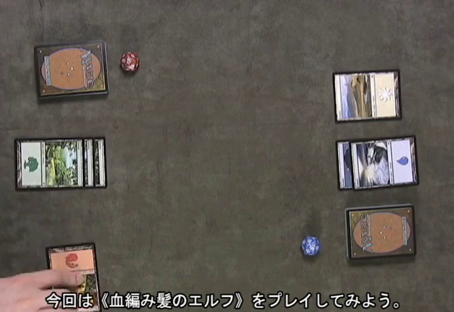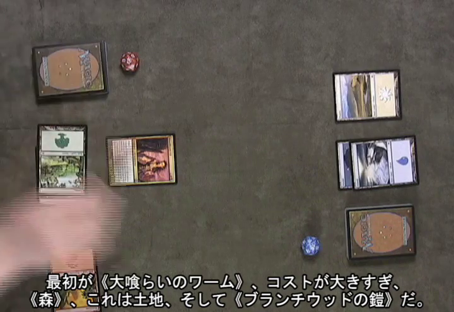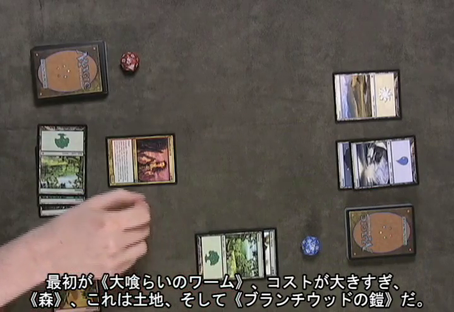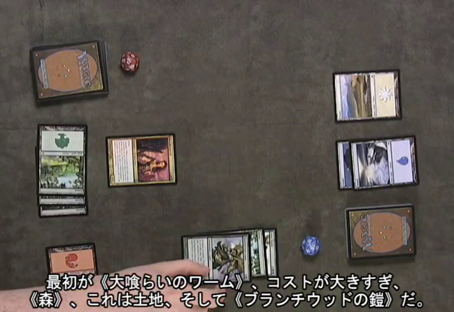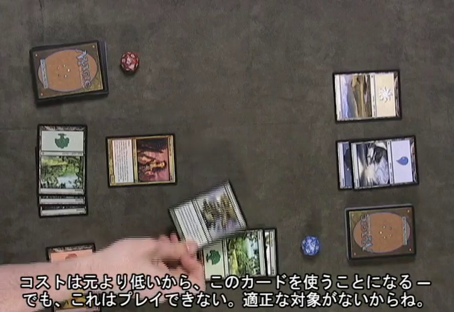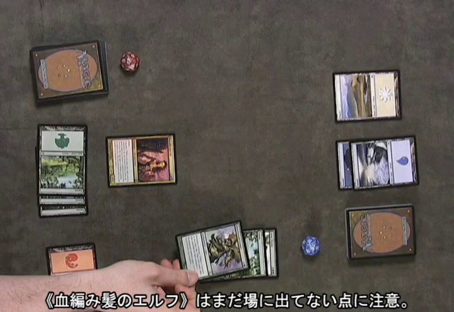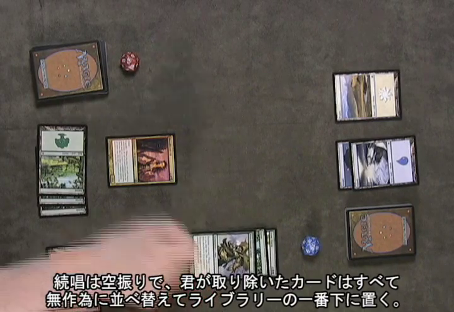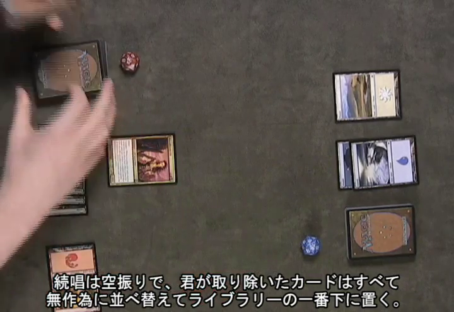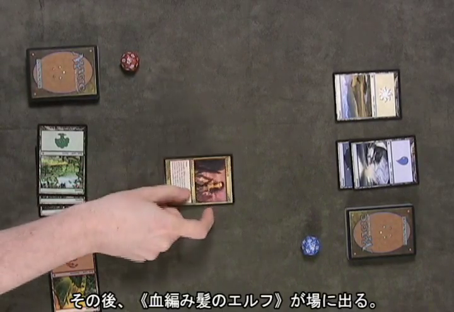This time you play Bloodbraid Elf. As a result of the Cascade ability, you flip over Crawworm, which costs too much, Forest, which is a land, and Blanchwood Armor. Its cost is low enough, so that's the card, but you can't play it because there are no legal targets. Remember that Bloodbraid Elf isn't in play yet. Cascade whiffs, so you randomly rearrange all the cards you removed and put them on the bottom of your library. Then Bloodbraid Elf comes into play.